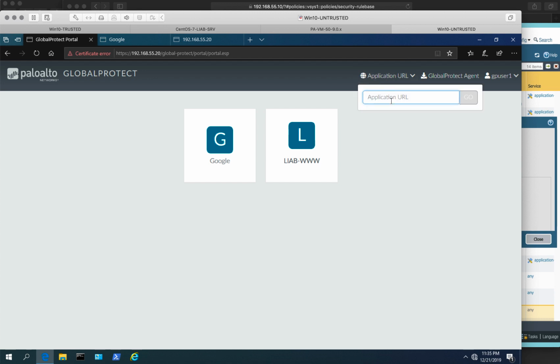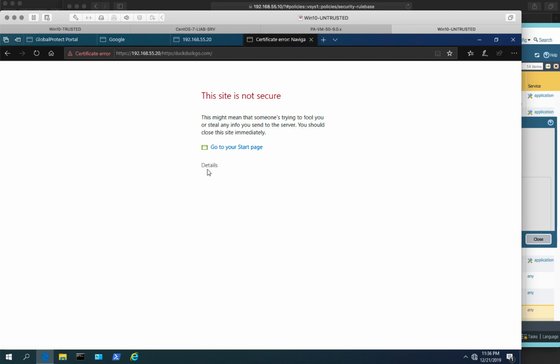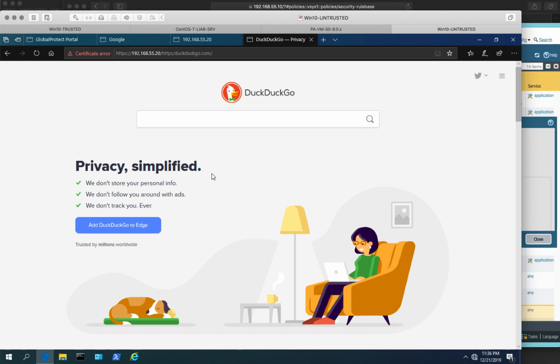You could actually type in a URL here. And I'm demonstrating accessing DuckDuckGo through that search. And we have hit the DuckDuckGo landing page from there.